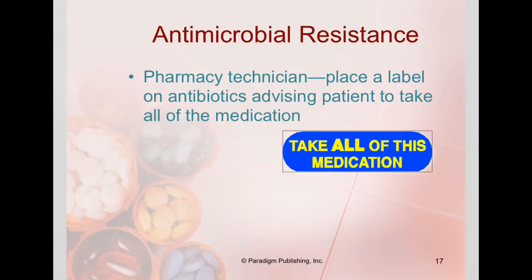The pharmacy technician should always place a label on antibiotics advising the patient to take all of the medication. This is because the doctor prescribes the antibiotic for 10 days because it will take 10 days for it to get rid of that bacteria in your body. If you start feeling better after 4 days and you quit taking the antibiotic, then the bacteria come back. It develops resistance to the antibiotic, and then you end up having to get on something else. It's just a cycle, and that's another reason why we're becoming so resistant to the antibiotics, because people aren't taking them all.